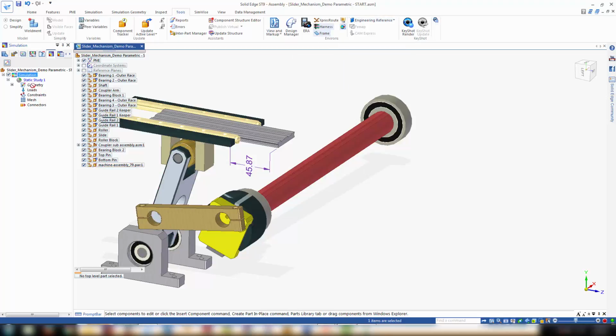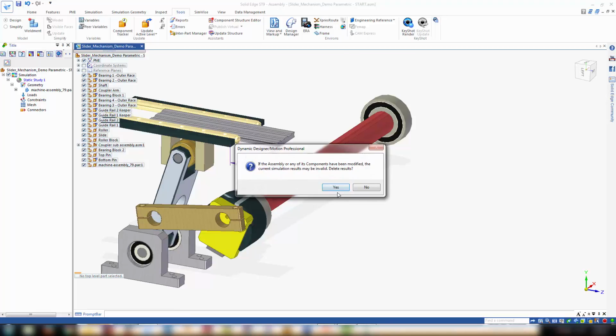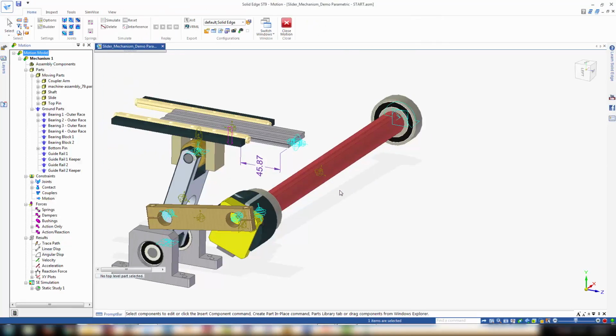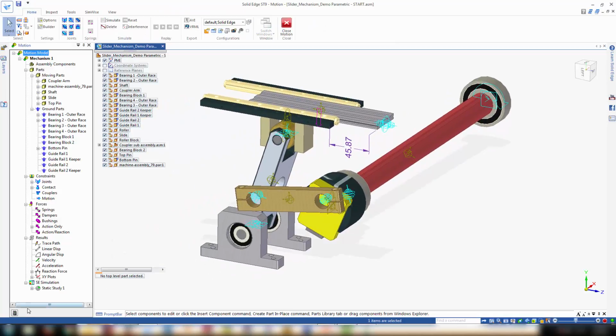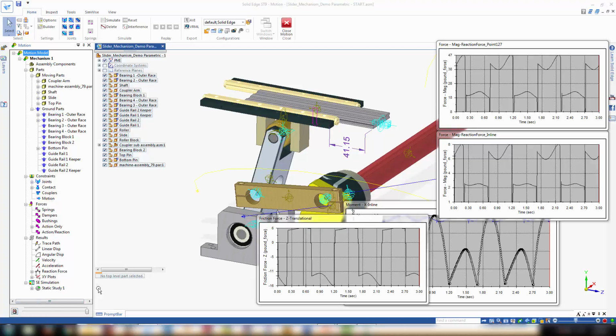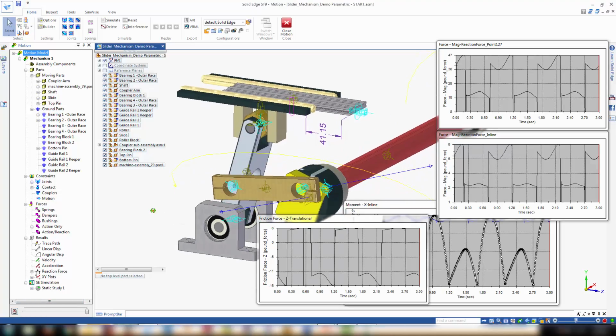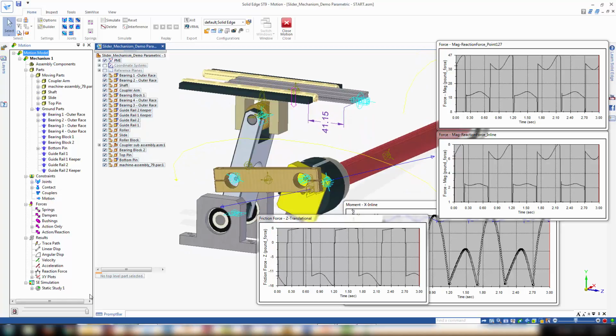So now that that's done, you can see we have a study defined with just a part. We'll proceed back to Dynamic Designer. Okay, and I need to delete the results and then simply rerun it again to refresh the fact that I now have a part included for the FE study. If I look under Static Study 1, I have that component shown. The next thing I need to do is transfer the loads for that part.